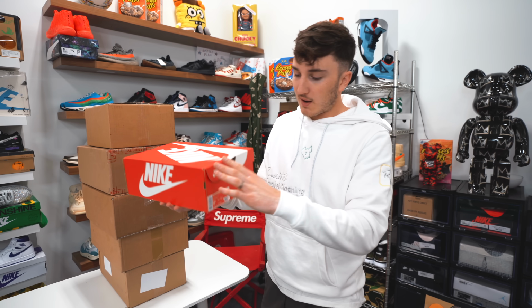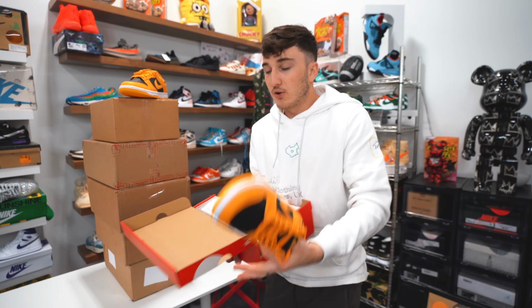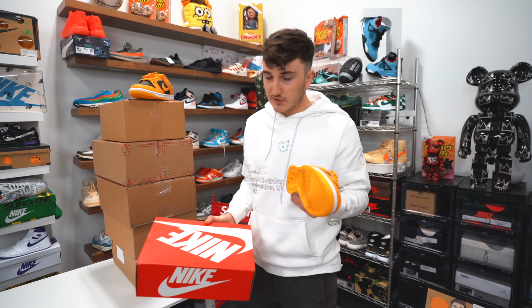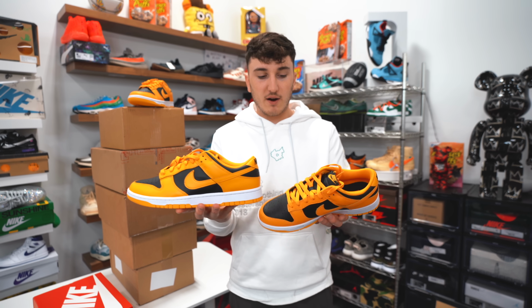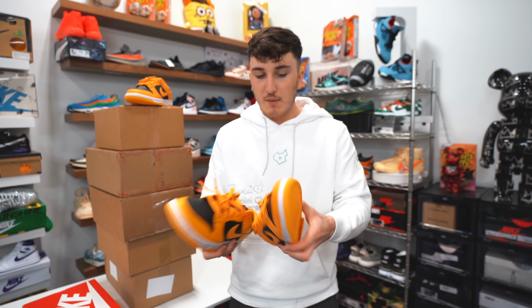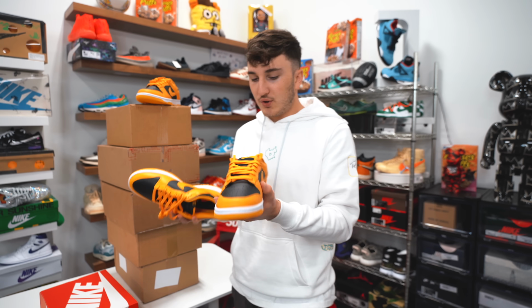So we're gonna open these up. Nick said they look really good. Pull out the pair. Goldenrod size 9.5. Now, $200 is not gonna be a bad price when we compare to all the other ones, and you'll see that. But pretty simple. The Dunks are not like the best quality. I have a comparison pair here in a size 11 that is my own pair, and I'll be looking at these afterwards. I'm not gonna go too much in detail on everything, but from a glance, they look pretty decent, but I don't think that these are hugely faked shoes.